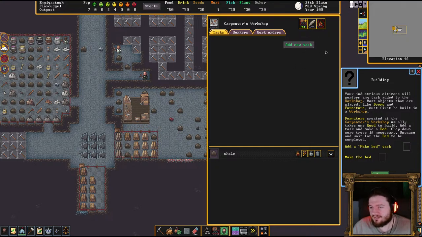Your industrious citizens will perform any task added to the workshop. Most objects that are placed, like doors and furniture, must first be built in a workshop. Furniture created at the carpenter's workshop usually takes one wood to build. Add a task and make a bed. Chop down more trees if necessary. Unpause and wait for the bed to be completed.